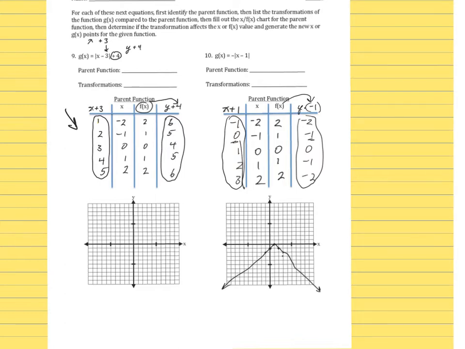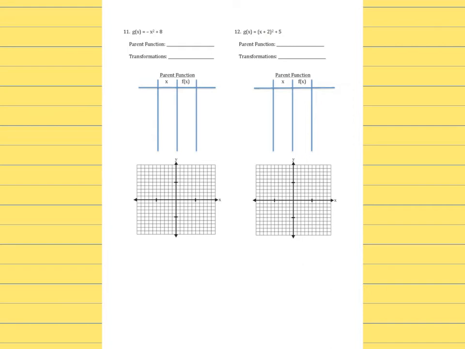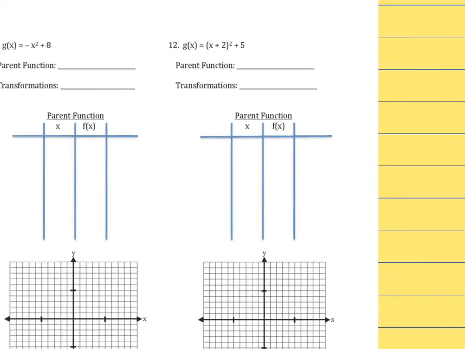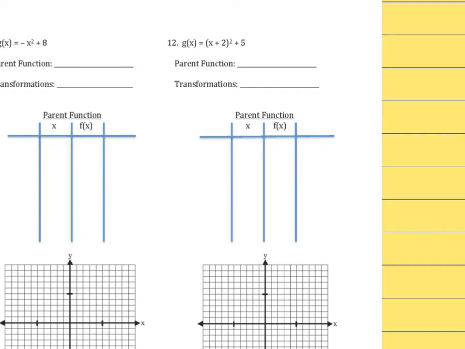Okay? So moving back to another chart, all right? And let's see if we can do this one. All right, so let's go to number 12. Do it together. Let's see if we can remember the parent function values for the x squared, the quadratic parent function. The x values, we're going to start with -2, -1, 0, 1, 2. So we get those 5 basic points. And we need to square all of them, right?